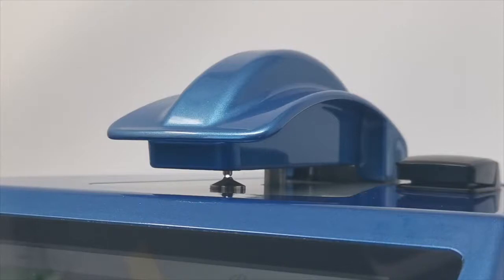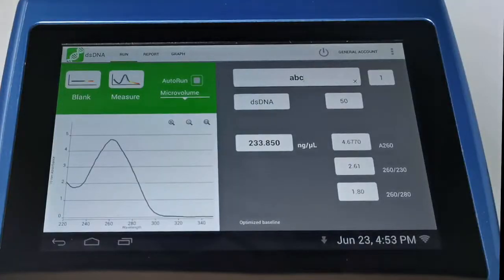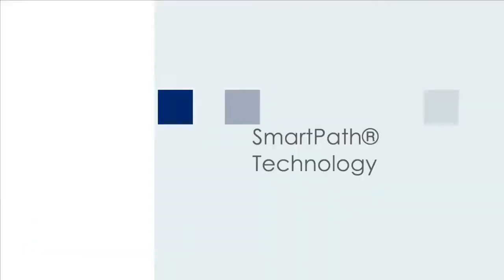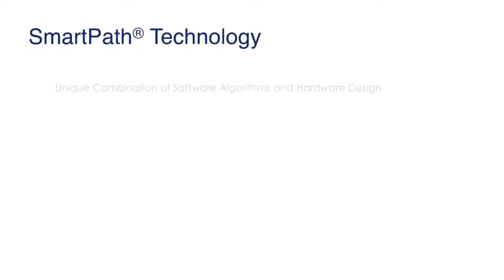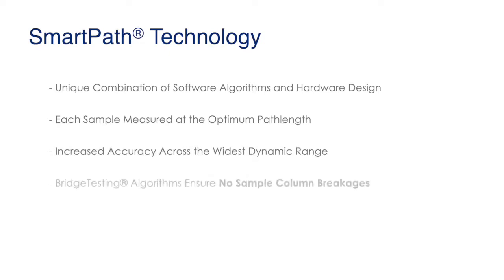Capturing the data just takes a couple of seconds, but at this stage it's worth taking the opportunity to explain how the DS-11 series captures that data in a different way to other microvolume spectrophotometers. At the heart of all microvolume measurements on the DS-11 series is a unique process called SmartPath technology. So this is a combination of proprietary algorithms developed by DeNovix to deliver ultra-precise measurements. And it uses real-time feedback assessments on the absorbance to determine the optimum path length with which to measure the sample.